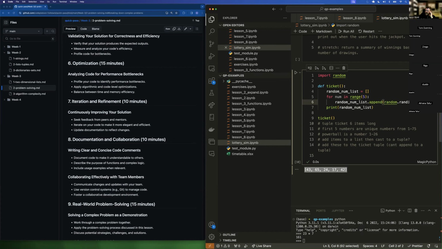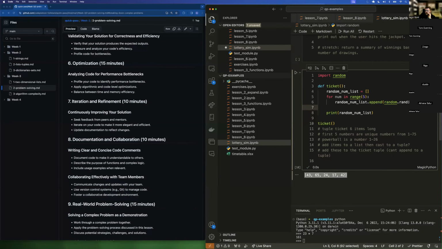What could I do to add the Powerball? Another for loop? I don't know if I need to do a loop.